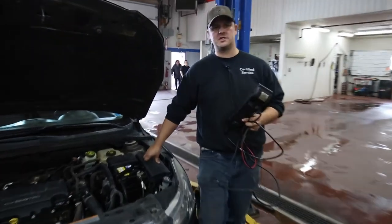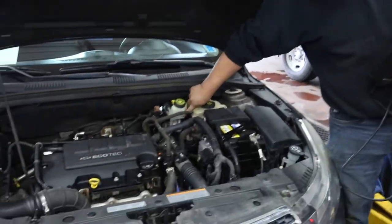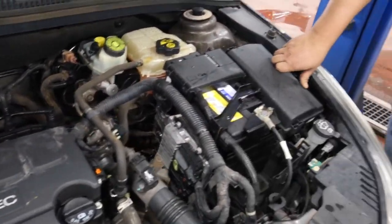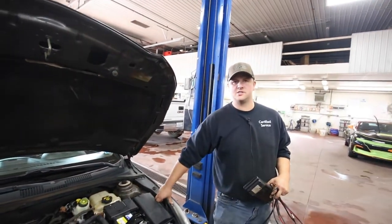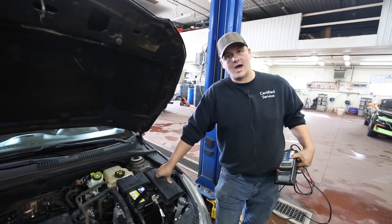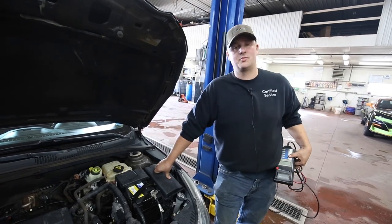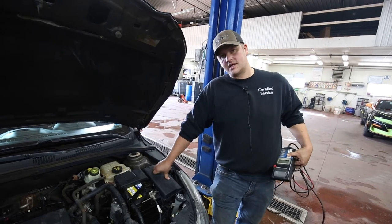Other than checking your specific items, you should also be pulling the dipstick on your transmission if you've got it, checking all your fluids like brake fluid — you can see the max mark in there. Check the coolant fan, give it a bit of a spin to make sure it's good, especially in the winter when snow and ice start up. That's the basic gist to get your car ready for winter. If you're not interested in doing any of that stuff or don't have the tools or a place to do it, just bring it down and we'll take a look at it for you. That's been another edition of Tech Talk and we look forward to seeing you.